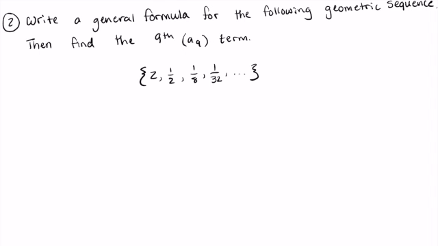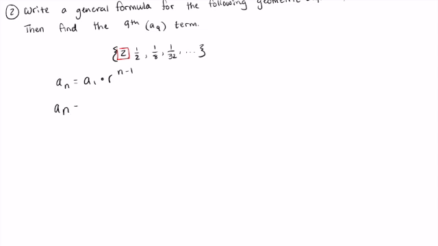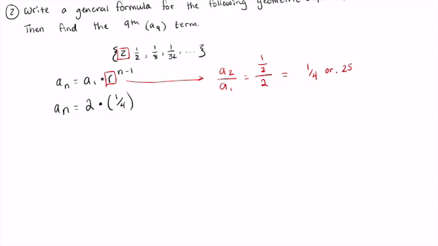Well, in this particular video, I have a sub n equals a sub 1 times the ratio to the n minus 1 power. Again, just filling everything in, we have our first term. So I have a sub n equals 2 times, now we need to find our rate, which is our second term divided by our first. So I have 1/2 divided by 2, and that gives us 1/4, or 0.25. Doesn't matter what you use to plug into the formula. Since my numbers are fractions, I'll keep my rate as a fraction, to the n minus 1 power. That is my general formula.